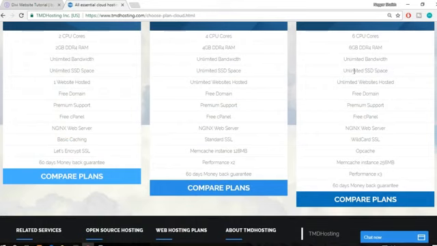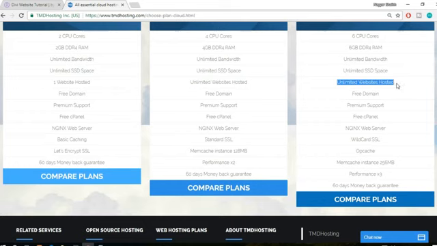And not only that, it has unlimited SSD space. Now this is another amazing thing. As I said earlier, there are a few companies out there in the market that do provide SSD space, but they provide a very limited amount, for example 20 GB or 30 GB. Frankly speaking, that is enough for creating a website. 20 or 30 GB is a great amount of data. You don't need more than that. But here we are getting unlimited SSD space. So you can host 100 websites over here, and there won't be any space problem or anything like that.